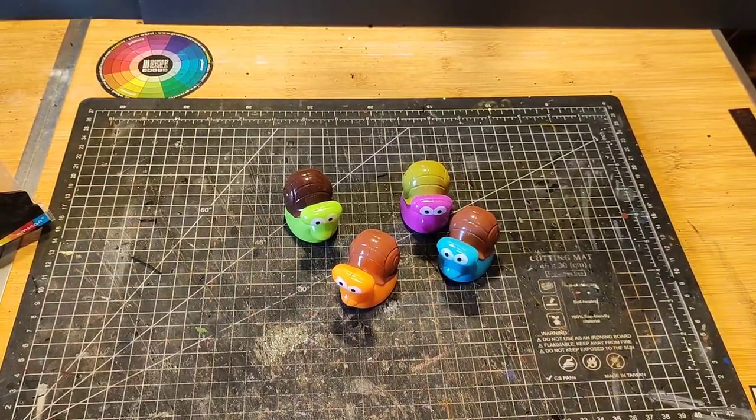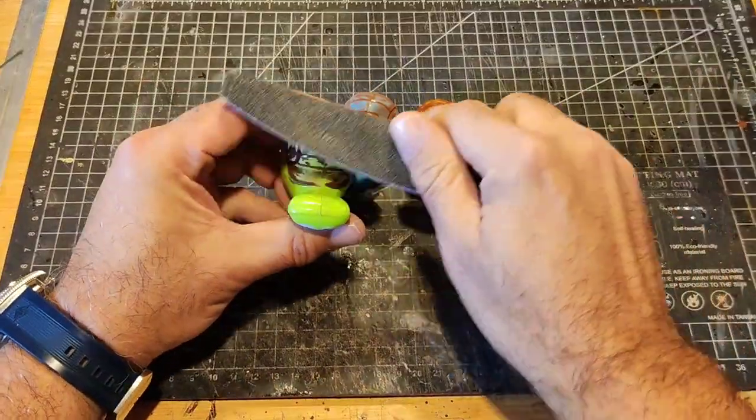I decided to make my own 141 squad, but with party snails.